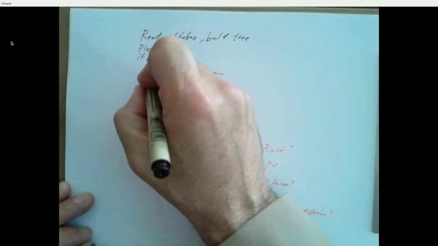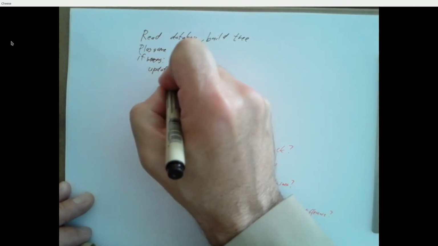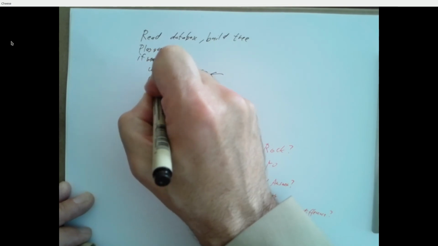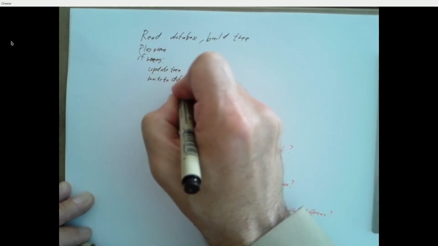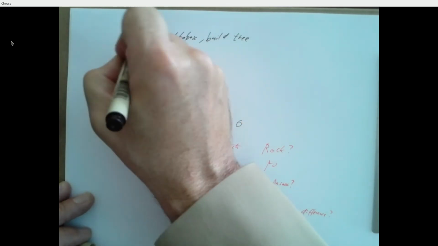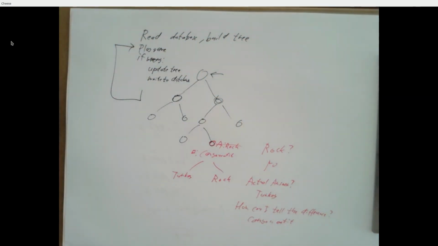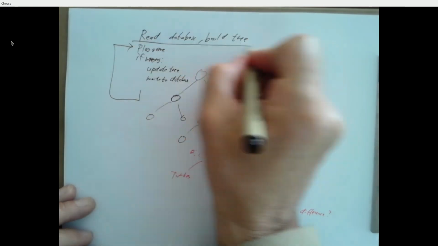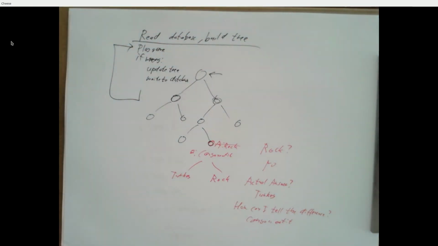And if you were wrong at the end, update the tree and write to your file. And then go back and play the game again. So we only read from the file once in the very beginning. After that, the only thing we do with the file is overwrite it. If we change the tree, just rewrite the whole file. The way we rewrite it is by doing a pre-order traversal: node, left, right, and instead of printing to the screen, you print your data into the file.